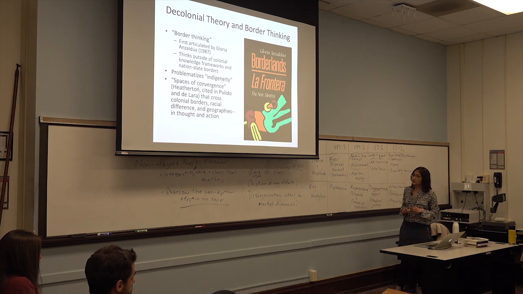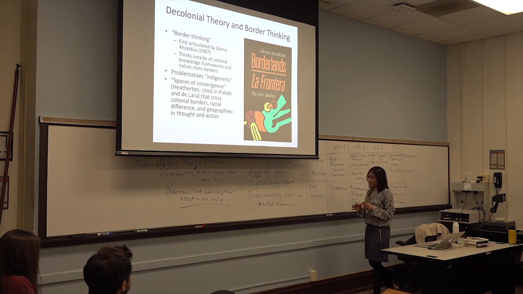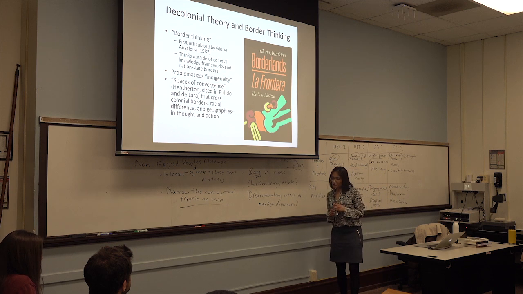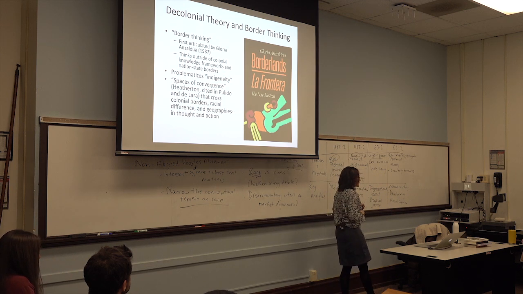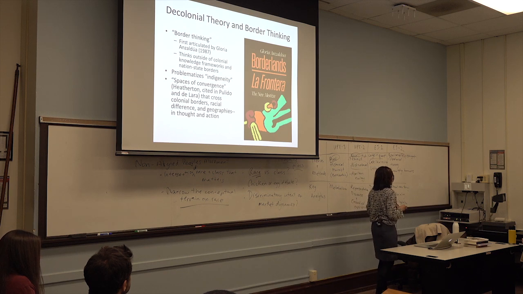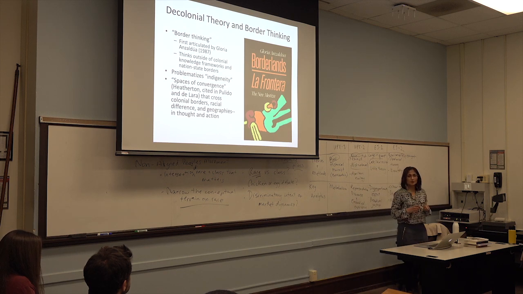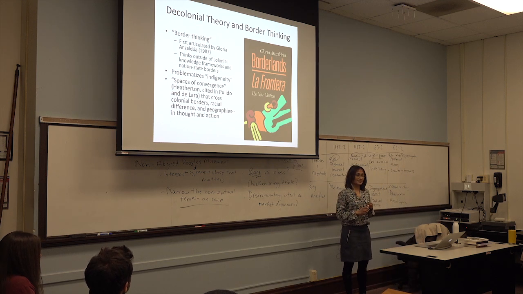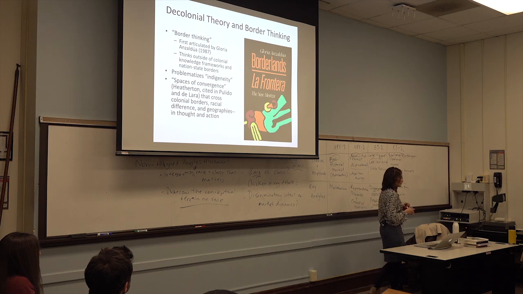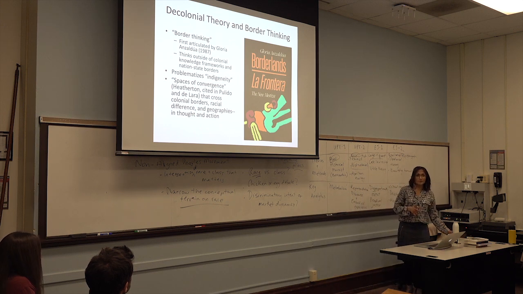She also did this really interesting thing that was kind of a border thinking sort of approach, which is that she problematized indigeneity. We take indigenous as a category for granted. What do you think it might mean to problematize indigeneity? To think more deeply? What does indigenous mean to you all?